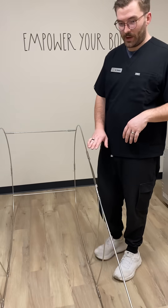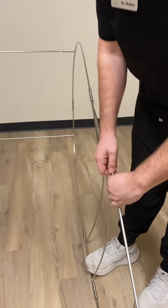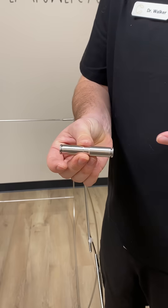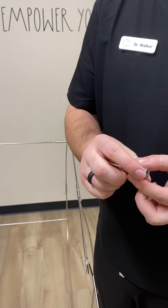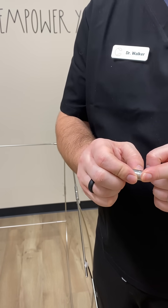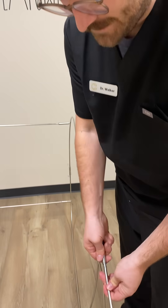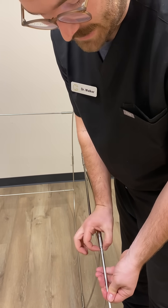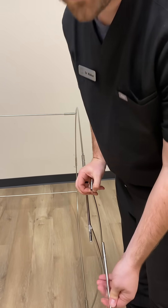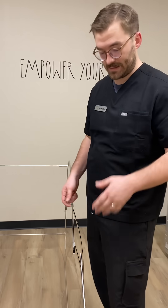As you'll notice right away when we start looking at these connections, these are what are called snakebite connectors. What that means is when you plug a pipe in here it is fixed and stuck — it's like a finger trap. But when you depress right here, with a pipe in there you grab it around the sides and pull, it releases the pipe. So that is on there good, it's not coming off, but if I depress right here and pull out, that comes off very easily. That's how you can build it and then unassemble if necessary.